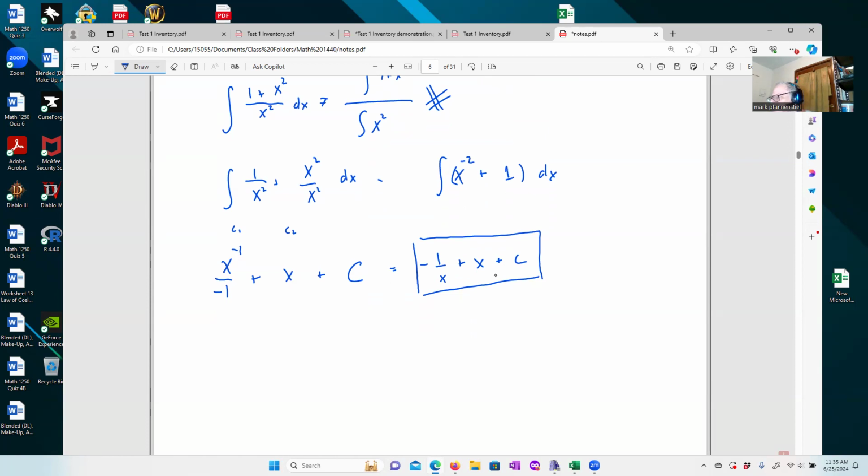The only thing I might choose is to say this is x minus 1 over x, just so I don't lose this negative sign by having it up front. I hide it somewhere so I don't end up losing it. So that's what I would do with that.